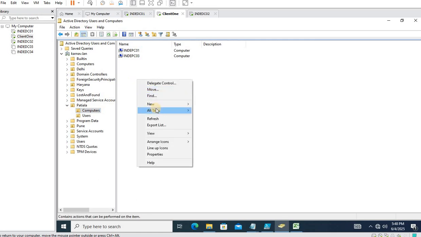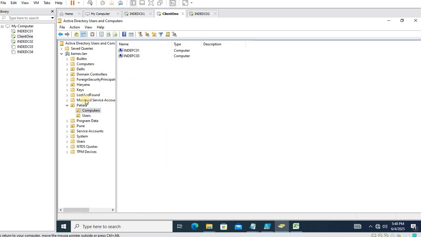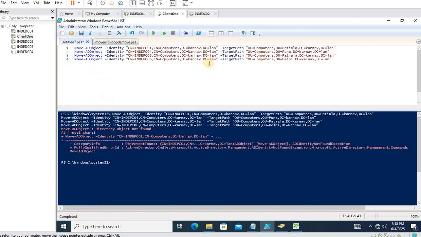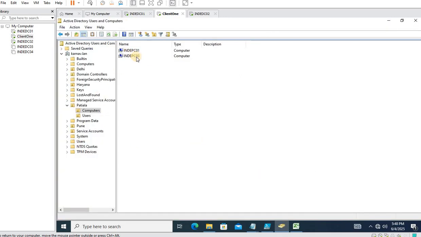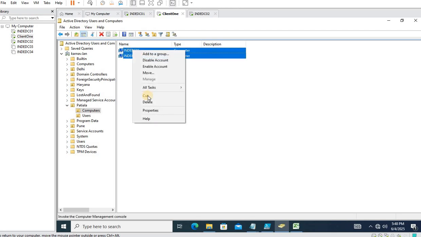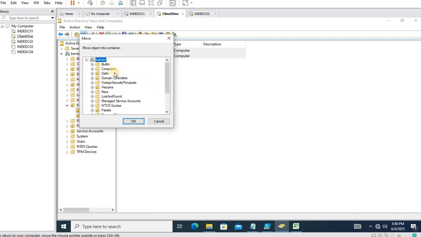Okay, it was moved earlier and it gave an error for 3. Now let's move all back, so that we can do the things properly.